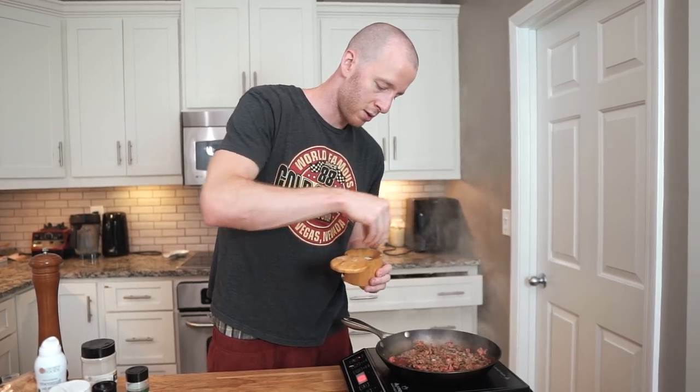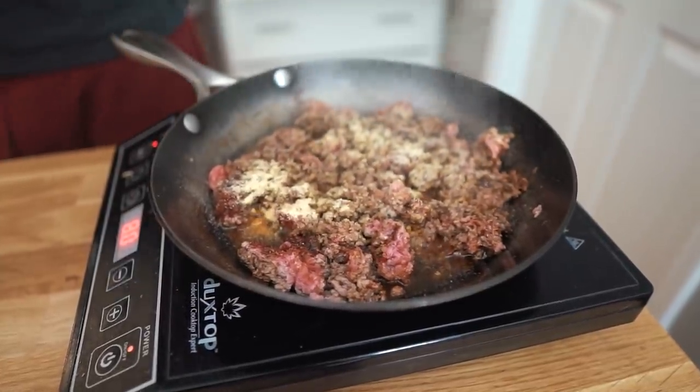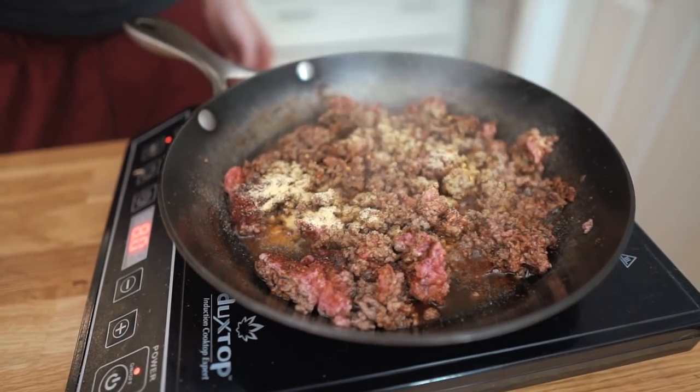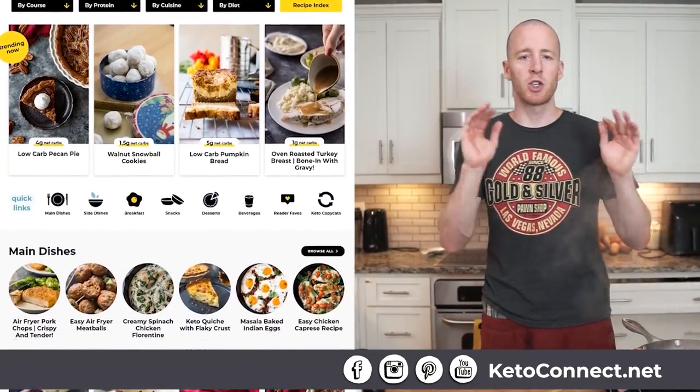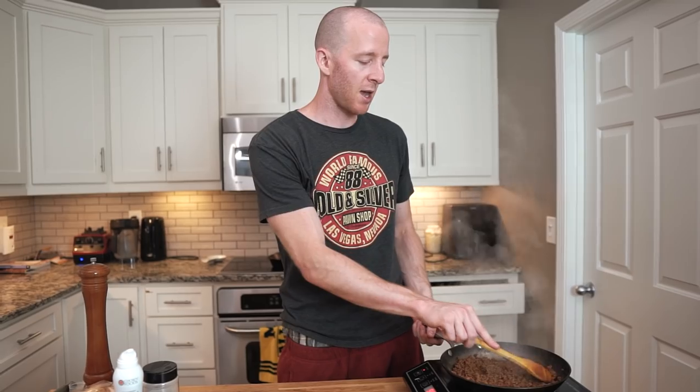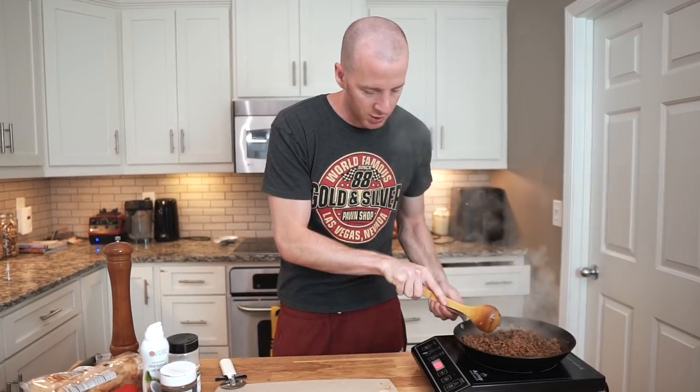While this is cooking, we're adding our seasonings: one and a half teaspoons of chili powder, one teaspoon of cumin — that's what gives it the signature taco flavor — a little under a teaspoon of salt, about a teaspoon of garlic powder, some black pepper, and then some red pepper flakes, which are optional if you like it spicier. The full recipe is at ketoconnect.net. Keep an eye on the tortillas too — they'll burn pretty quick. Cook the beef about six to eight minutes. Some great additions include red onion, freshly chopped garlic, or bell peppers.